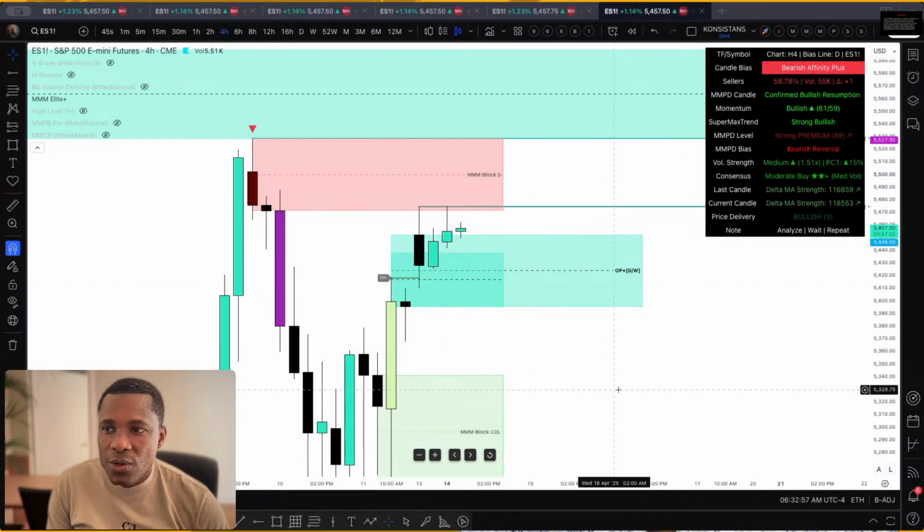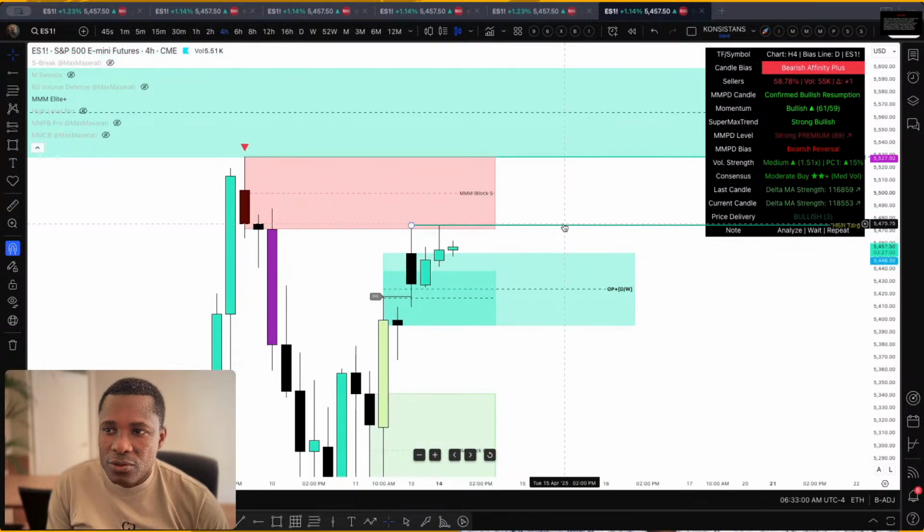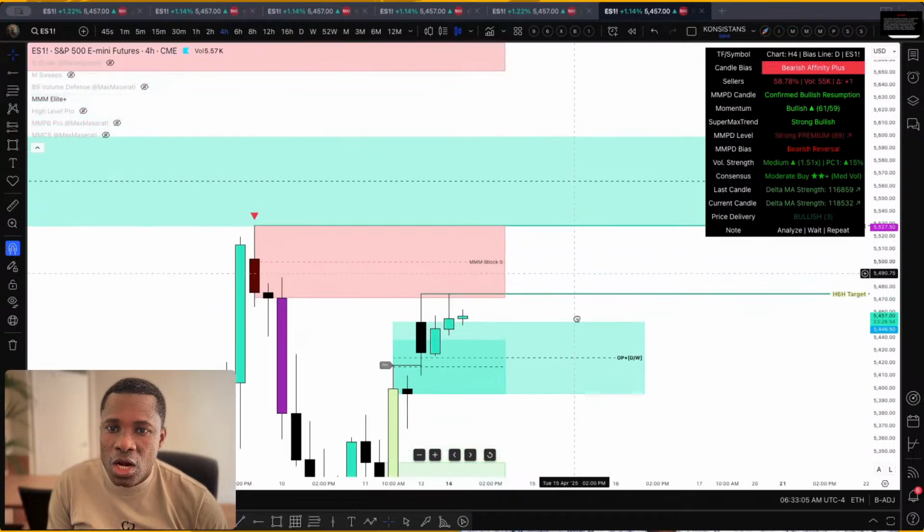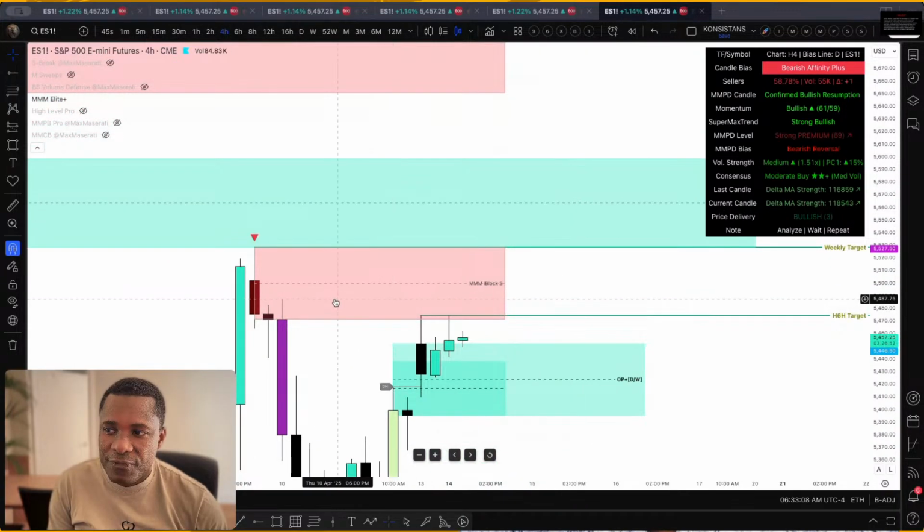But what do we know? We have good liquidity on top, so price highly likely goes up here, but price will encounter a lot of fight, a lot of resistance from the sellers to keep pushing. If price were to push up, price needs to do it with a lot of strength, with a lot of power.